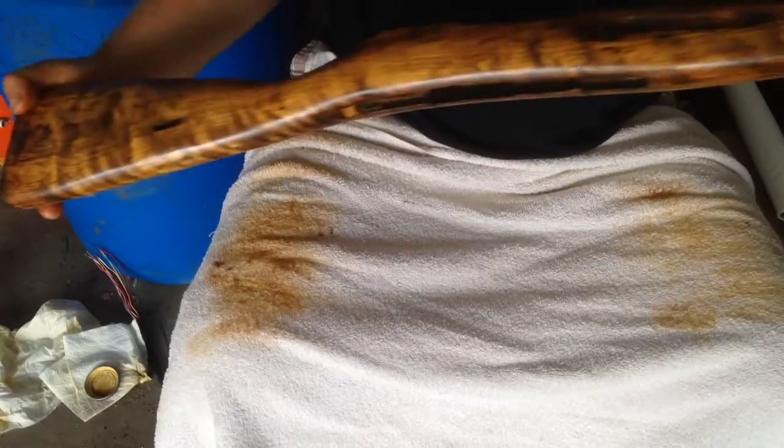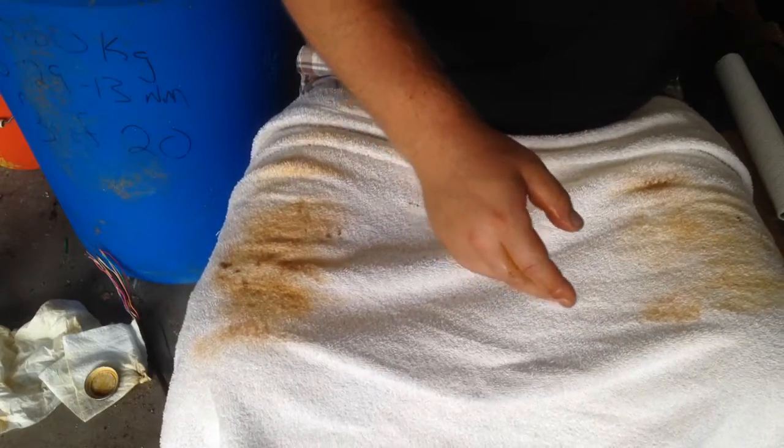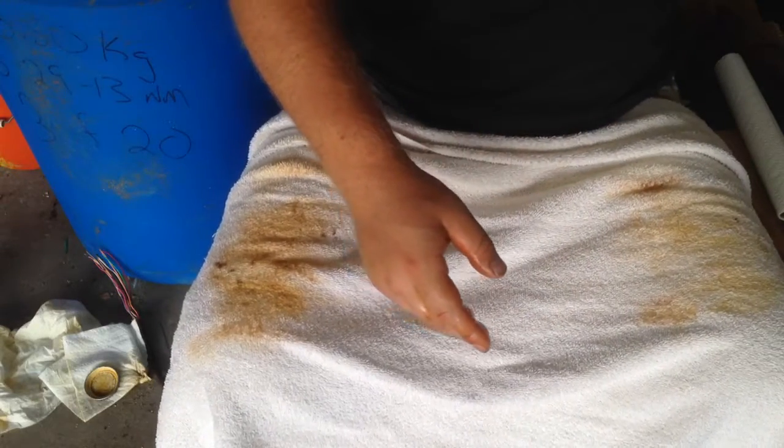Actually looks really good. Darker than it would be with linseed oil. I see people stain these and I wanted to look close as original with not being shellac. I know linseed oil does a good job refinishing on this stuff.